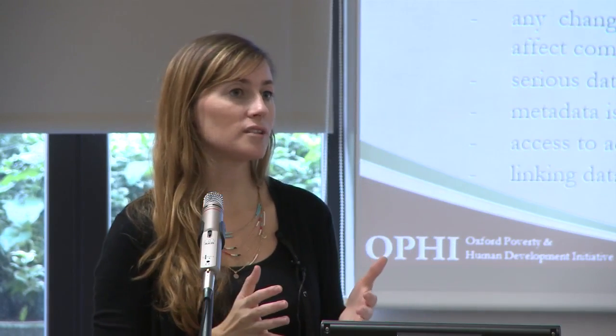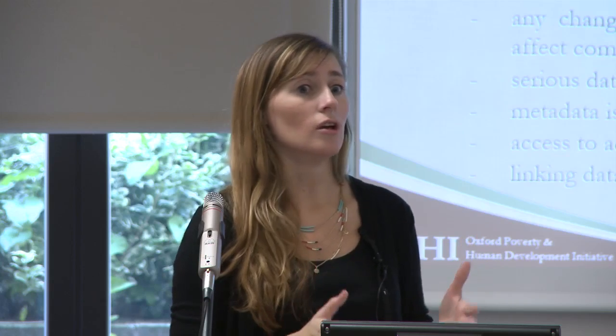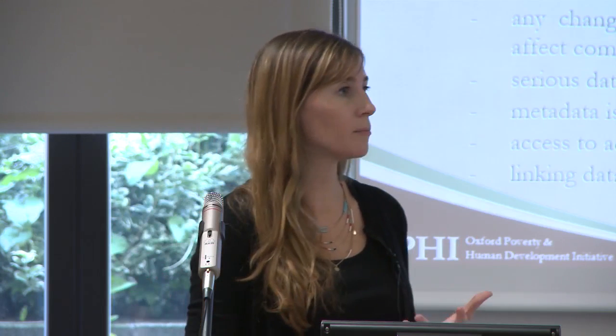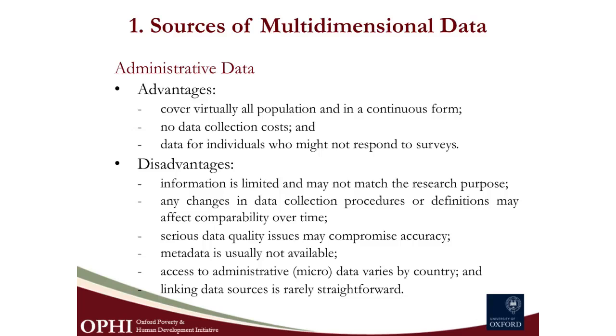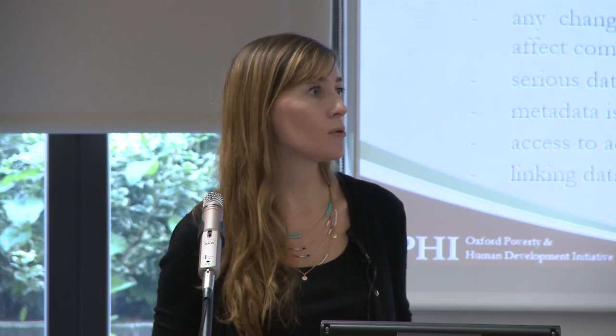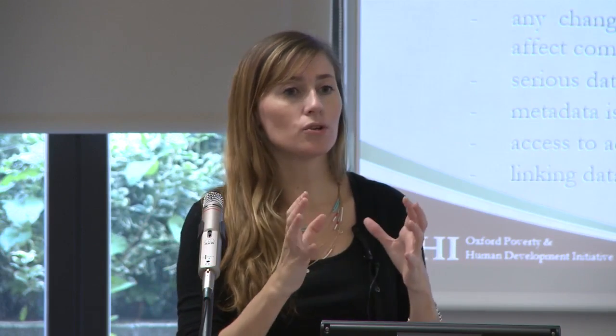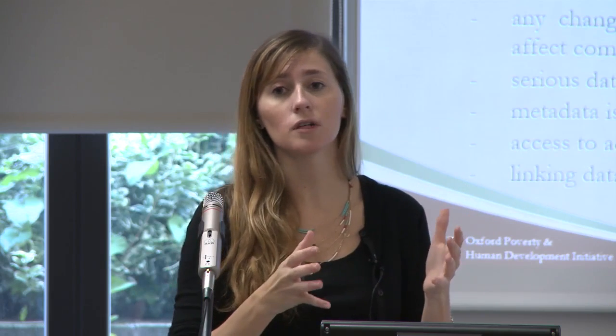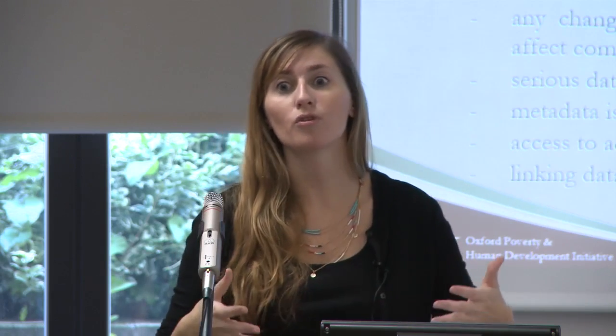But again, the information is going to be limited. If we had a birth record, for example, it's only going to have a few questions about the time of birth, how many months of pregnancy, the weight at birth, maybe a few other characteristics, maybe some characteristics about the mother, but that's it. We are not going to be able to have information on employment or education or many other health characteristics that are also important. So these records are usually limited to one topic or to one scope, and so it's difficult to use them for a broader measure of poverty, for example.